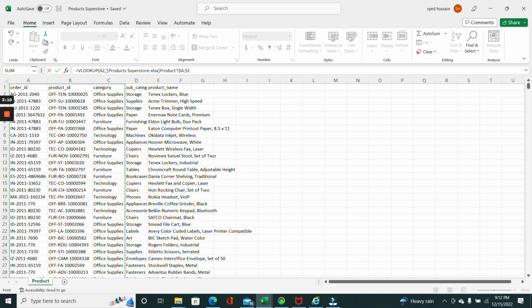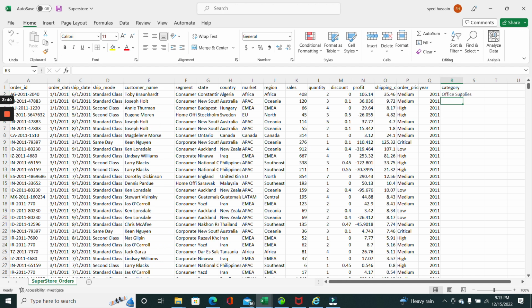So now we lock that range by entering a comma, enter the position 3, then again enter a comma to lock it. For exact match, you can either write false or enter 0. I usually use zero. Close the parenthesis and press enter.